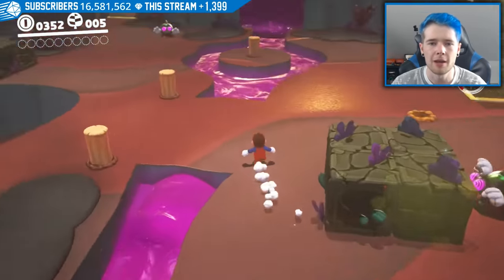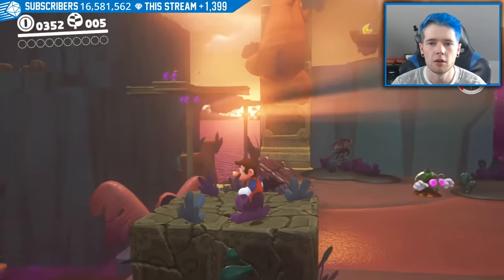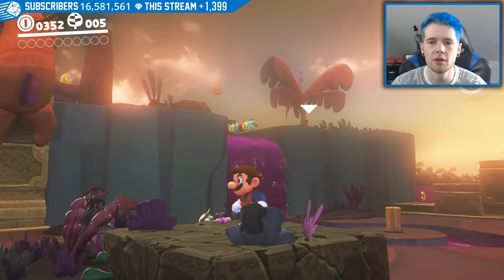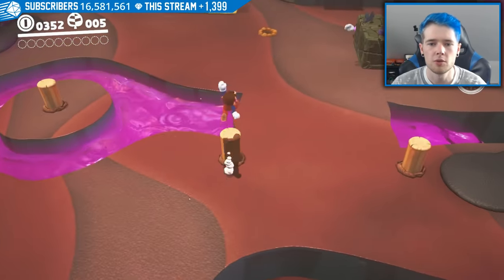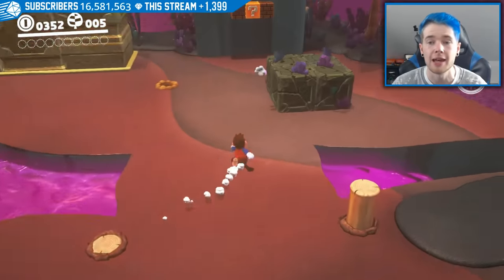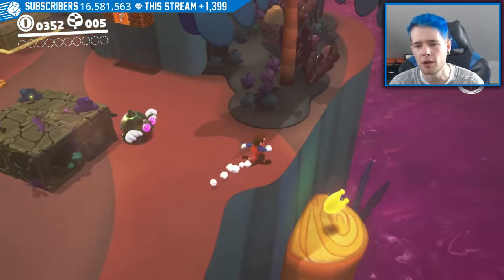Because Cappy gets me out of all kinds of situations. Where did he go? Am I chasing this guy up the mountain? He's up there. Why? Why would you do this? Can I do this? I can. Right, I'm gonna grab this moon real quick. But if I grab that moon, am I not stuck?